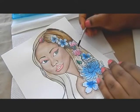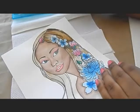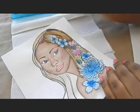I'm just adding the color pretty much at full strength, not really watered down at all. Like in the beginning, I just watered down the color a lot and saturated the hair.